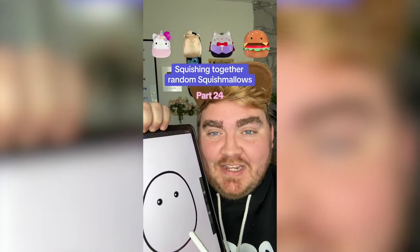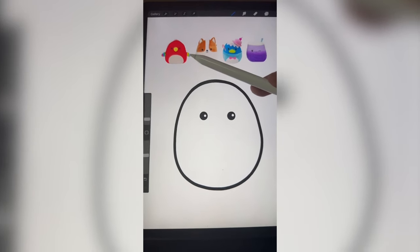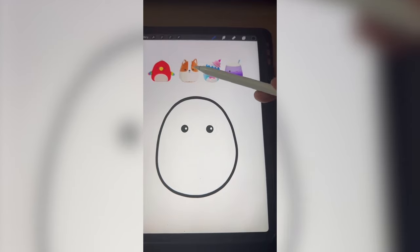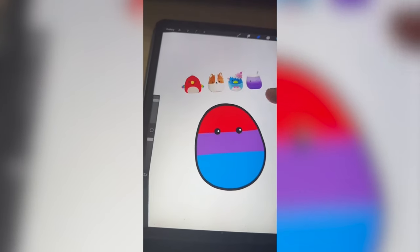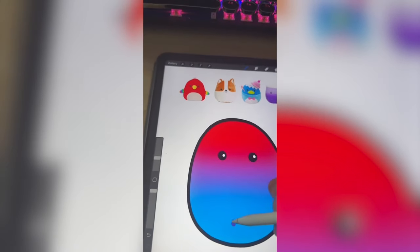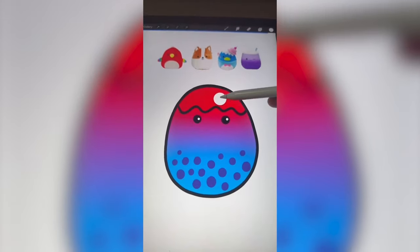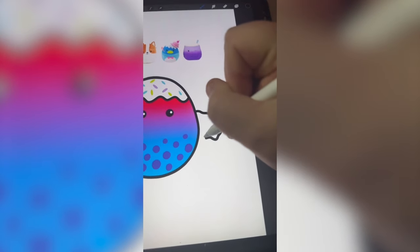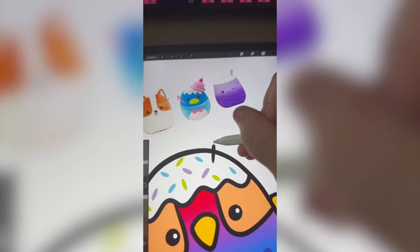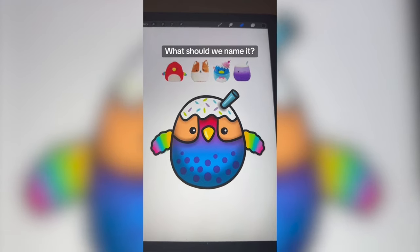Whatever Squishmallows this filter lands on, I'm going to mash them all together on the iPad. We've got two birds, so I'm thinking we make it a bird with these rainbow parrot wings, purple like the boba, add on this kind of frosting drip from the penguin, and then maybe some other elements from the corgi. I actually decided to pick up one of each of these colors and make it a gradient by doing the Gaussian blur — yes, that's exactly what I was going for. Adding a bunch of little bobas on the bottom, the white icing from the little penguin, sprinkles, the little wing made rainbow and blurred together, a little beak, the coloring of the corgi, and finally the straw. Here is the final result — I love how this little boba sundae parrot turned out.